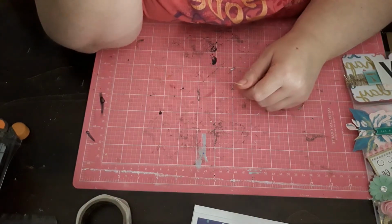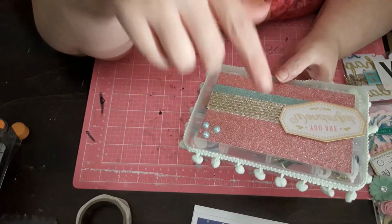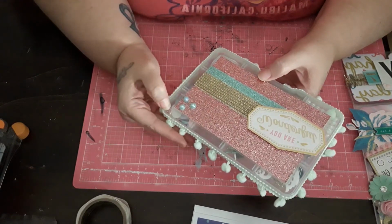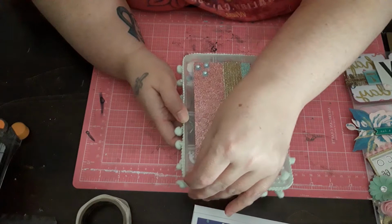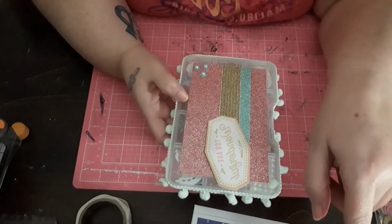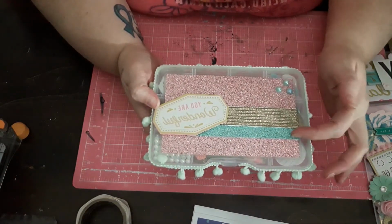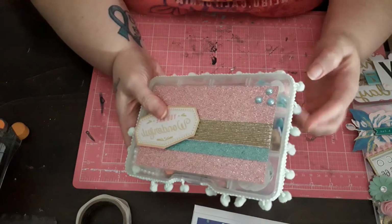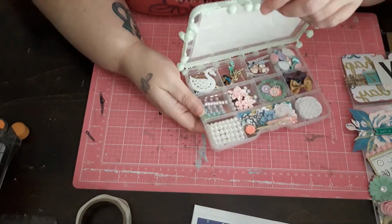We've got that. Then you could also make an embellishment box. And this actually started out as Craft Purge's embellishment box for that collab. But I had this pink paper laid down already, and I had also used the gold trim all the way around here. Well, I didn't like that, and decided I wanted Craft Purge's box to be different. So I ripped off the gold trim, and then we just laid down very simply some more bands of the corrugated paper and the mint. A sentiment that says you are wonderful, and then the mint trim around the edges, and the inside is very much pastel.